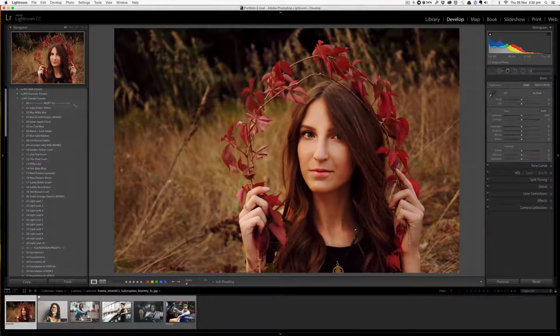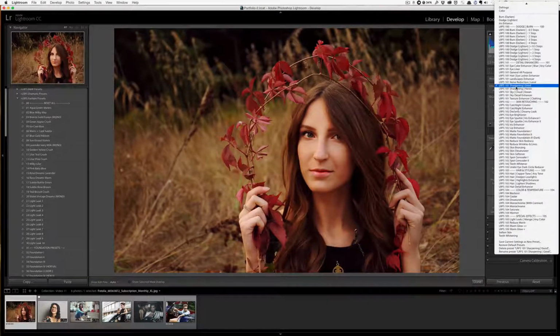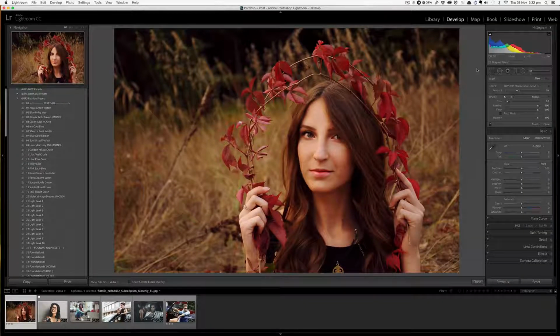Now if you want to also cross check and confirm that you have all the brush presets installed, these are the three tools that have access to all the brush presets. We have the adjustment brush, the radial filter, and the graduated filter. So just click on any of these, and in the effects menu, click on the drop down menu, and you will find all these presets that we simply pasted some time back onto our system. So there you go. This is how simple it is to install the fashion workflow preset system.